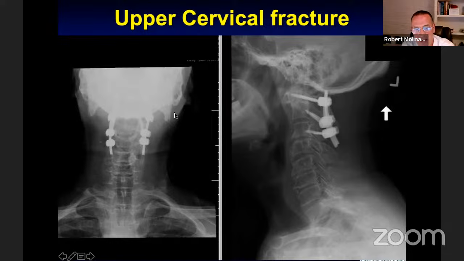You always worry about getting a fusion across there. We did publish on using BMP in 2 patients where we got solid fusions, but again, only limited numbers. So for me, I try to avoid going to the occiput if I can in elderly people, especially odontoid fractures. I think it's very rare that you should ever have to include the occiput in a geriatric odontoid fracture.